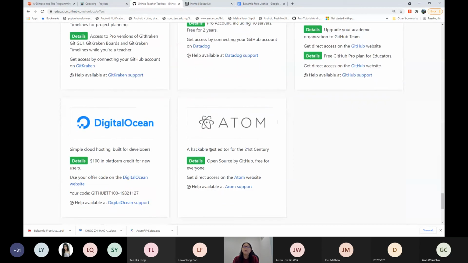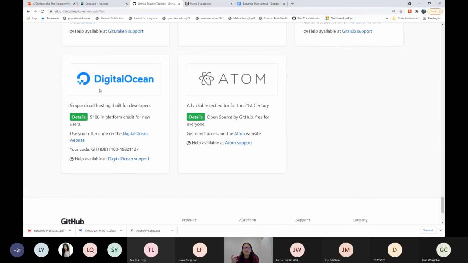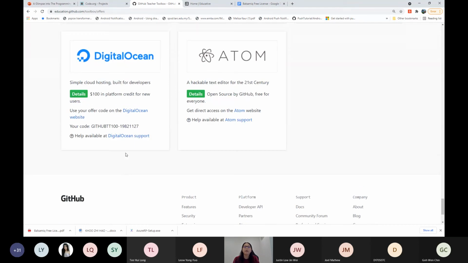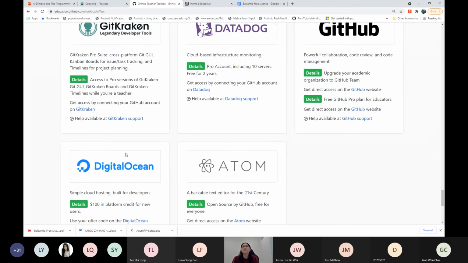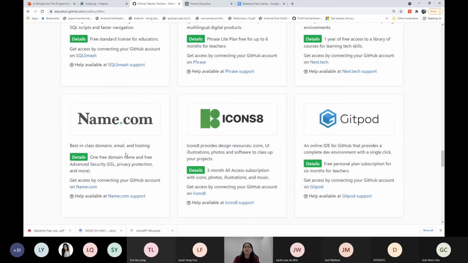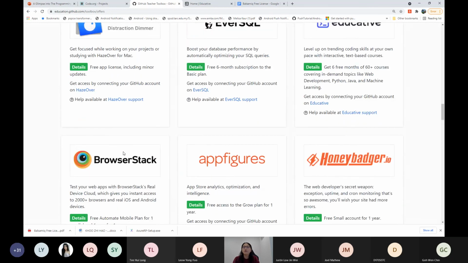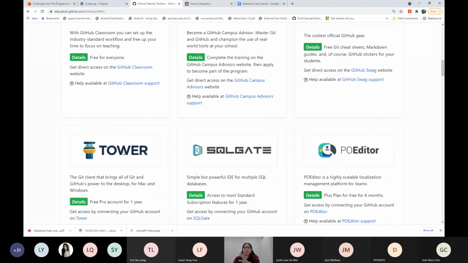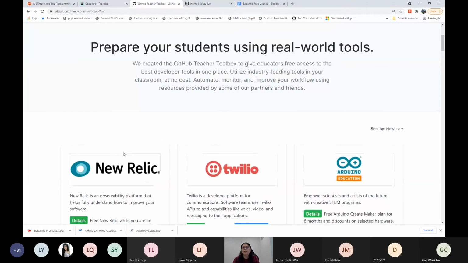All right. Then after that, you can have DigitalOcean. DigitalOcean is very expensive if you want to host your things online. All right, so you can have 100 USD credit as a new user if you apply through your GitHub code. This is my code. Don't capture my code, use your own. All right, then you can get the 100 USD. I'm using it as well, for free, for 100 USD. So all these, you go and take a look one by one. So Twilio is something you can play with, games or anything.